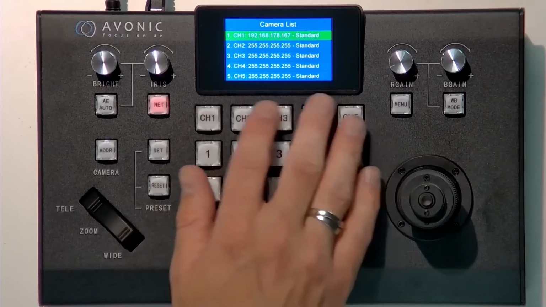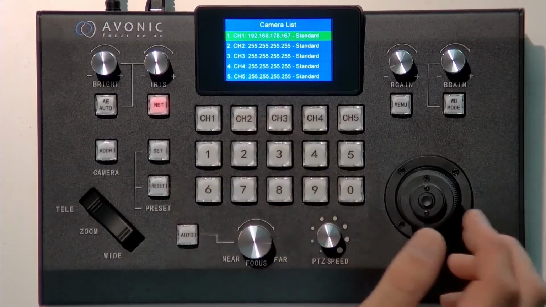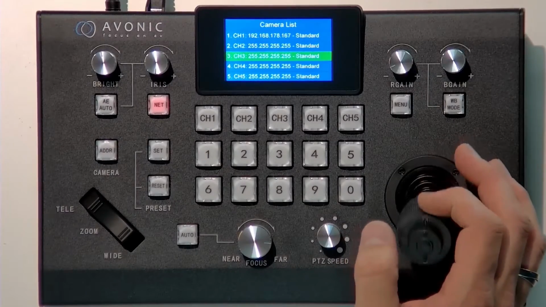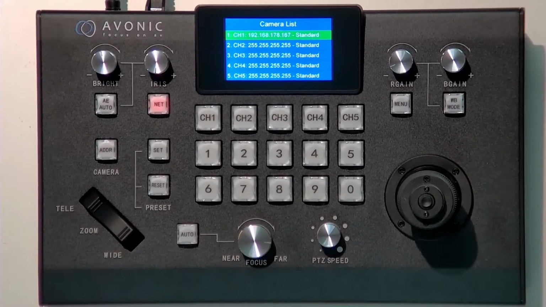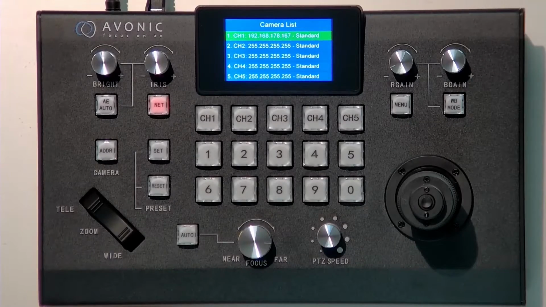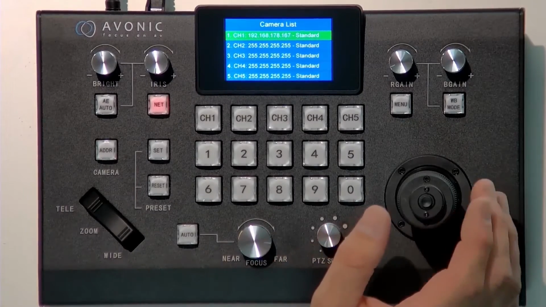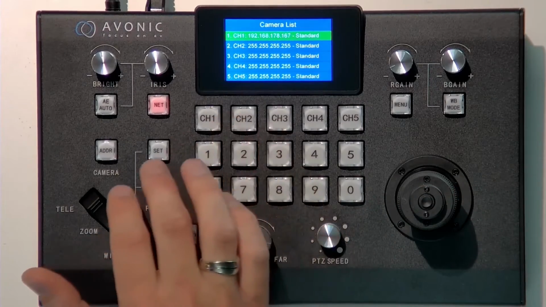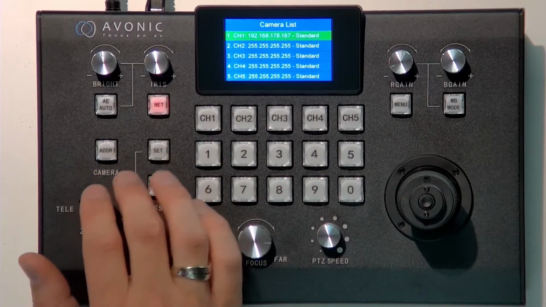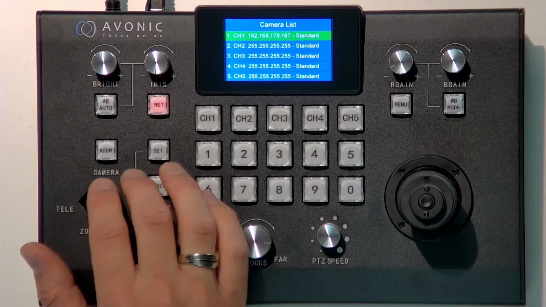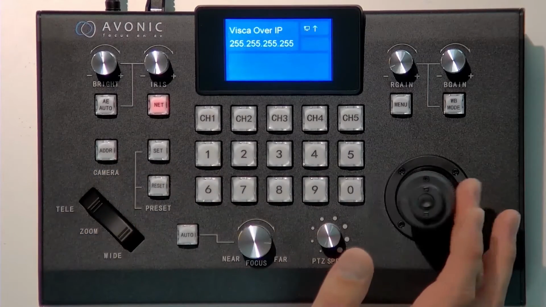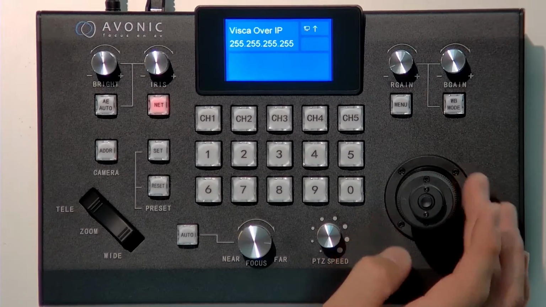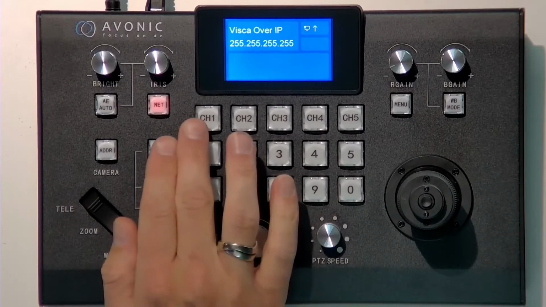To start off, the list will always list the first 5 channels. So these are the channels you've got right there. If you've added a 6th camera or 255 for that matter, it will just add on the bottom of this list up to 255 cameras. So it's very convenient. You can control all of your cameras simply by selecting it right there from this list. So if you have many cameras, then this button will be very convenient. But we don't need it. So let's exit this menu because we've assigned our camera to one of our shortcuts, our channel buttons.